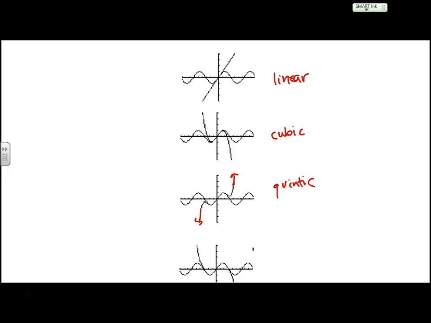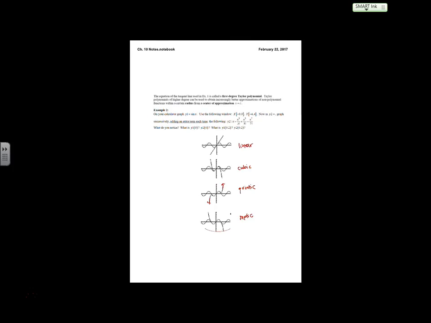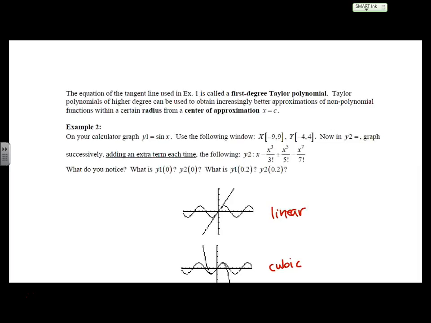Wait a minute, where are the parabolas? Where are the fourth degrees? Ooh, they're odd instead of even. And then what would the next one be? Septic. Like a septic tank. Something like that. Okay, hold on, come back. But where do we get those from? Our series. Wait, how on earth did they get this guy? Taylor series.